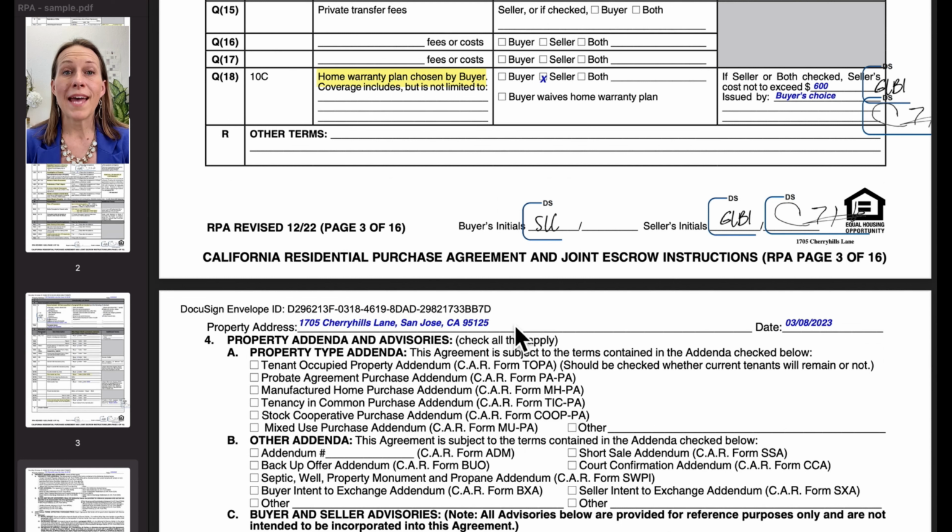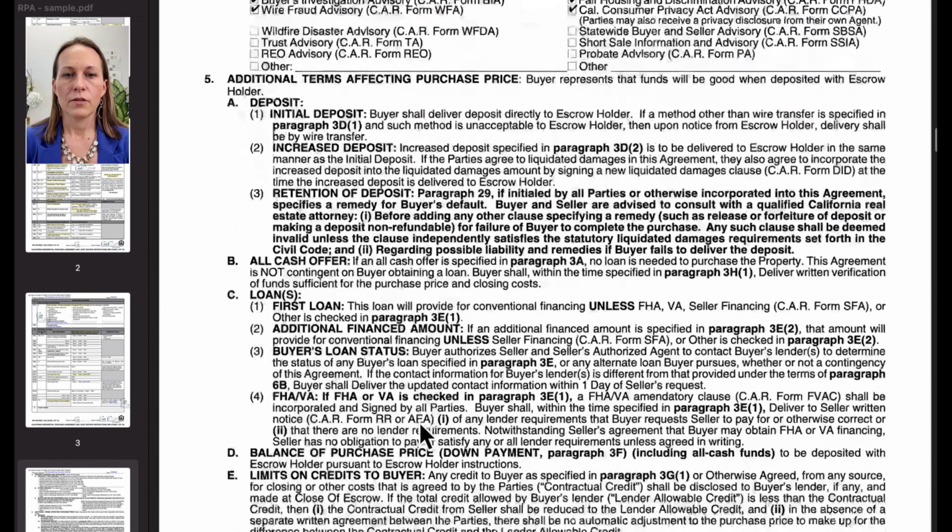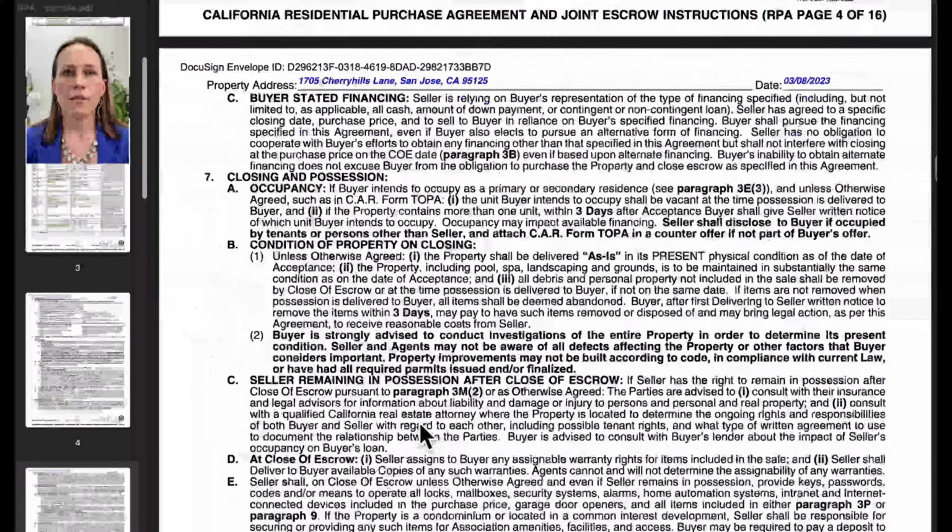Now we're going to skip ahead to paragraph 9, which details what's normally included in the sale. If you'd like a copy of the sample contract, definitely reach out so you can read it in more detail. Now stay tuned to hear about buyer investigation rights, because that's going to be the next thing that we cover. So scrolling down to paragraph 9, I have highlighted all of this here of what's included, what's excluded.